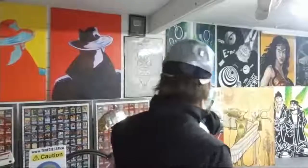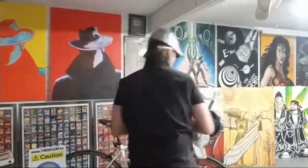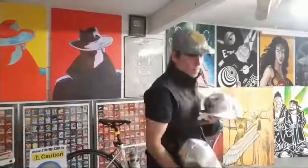And I finally got the last shipment of MK2s in, and I'm going to show you this right now. We're going to look at the evolution of the tinfoil cap. So it started with this, the duct taped tinfoil, aluminum foil, and I've obviously got a biocosmic energy sensor right there over the third eye chakra system.